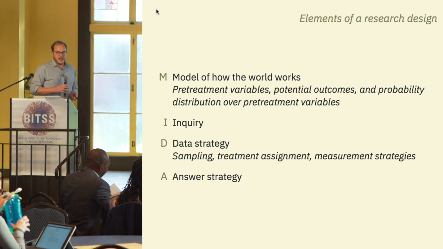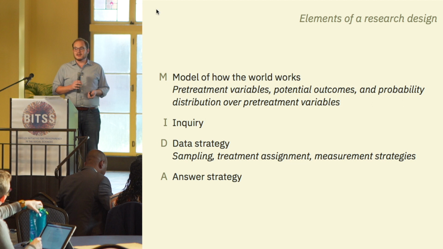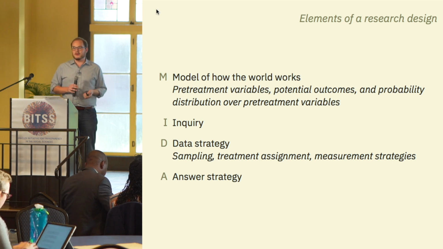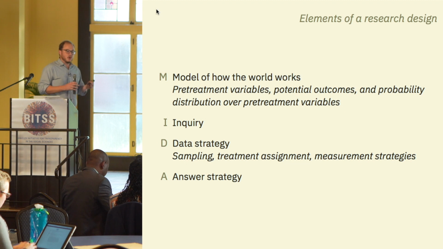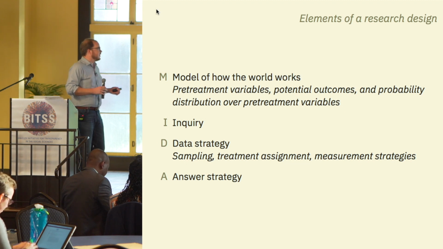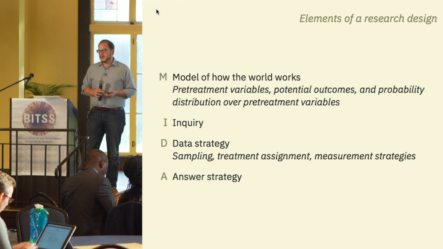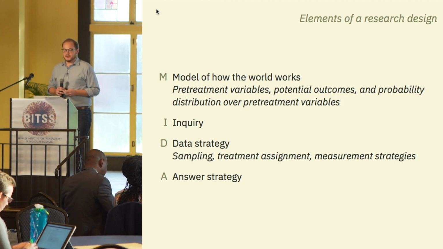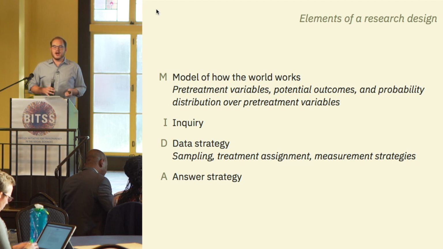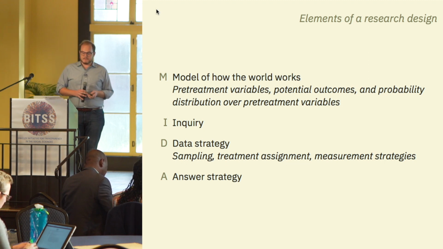So what we first propose is a definition of what we think are the elements of a research design that we're going to need in order to be able to answer the question for ourselves, is this a good design for the question that I'm asking? And it has four elements. The first is a model of how the world works. This is a set of assumptions about pre-treatment variables, about how the world responds to a treatment, so your potential outcomes if you're conducting an experiment or some other kind of causal analysis, and probability distributions of the pre-treatment variables. It's basically how you imagine the world to be and how it responds to the kinds of interventions that you may carry out, including treatments, but also your measurement.